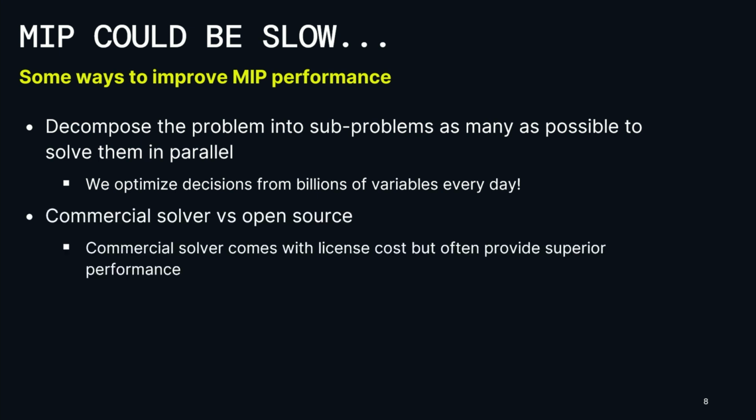And then, when it comes to software selection, you could consider a commercial one or an open source one. The trade-off is usually between the license cost and the speed performance. Commercial software is usually faster because they have developed a lot of state-of-the-art algorithms within it. They usually have a better heuristic within it. And different software offers different parameter tuning.